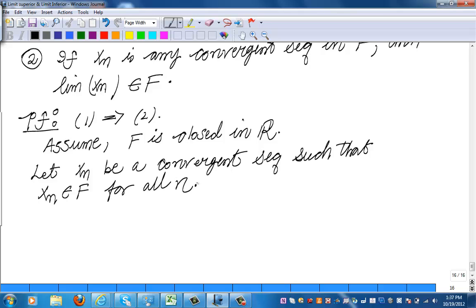It's a convergent sequence inside of F, and also let x be the limit.